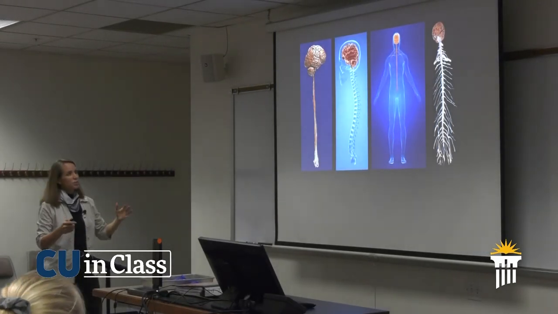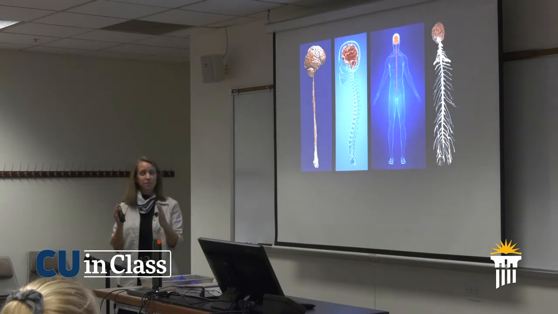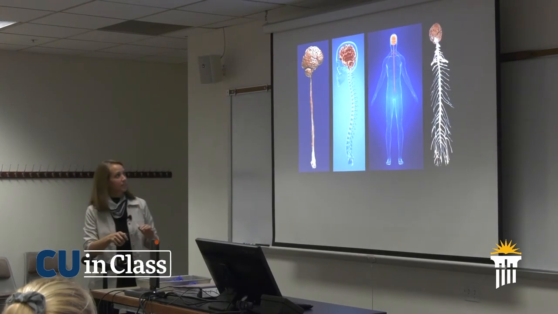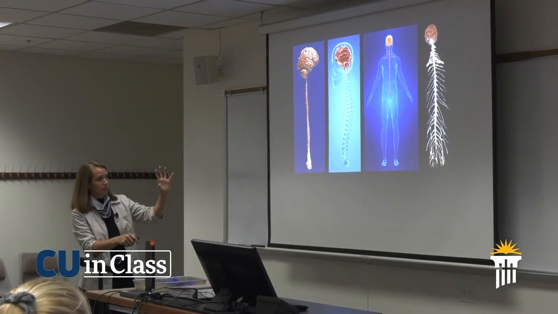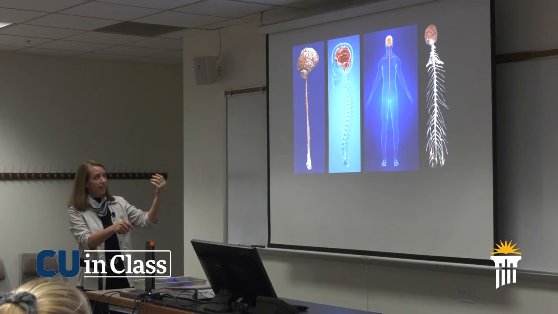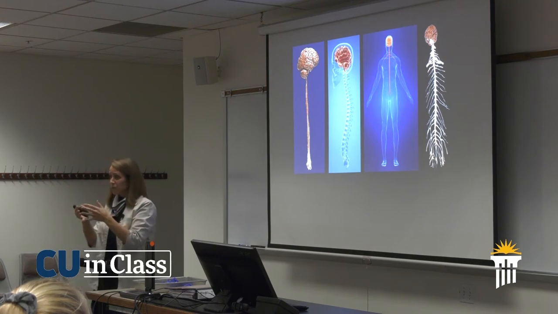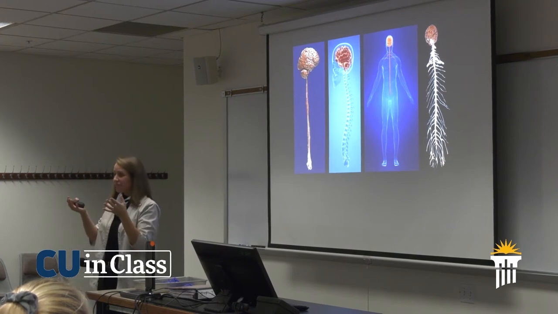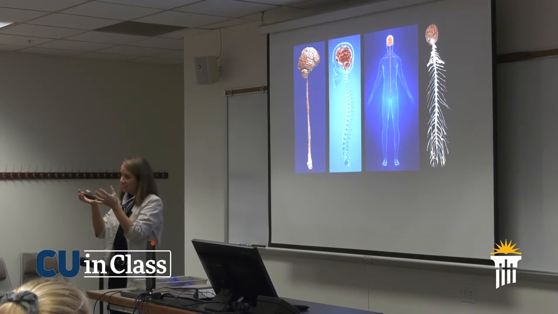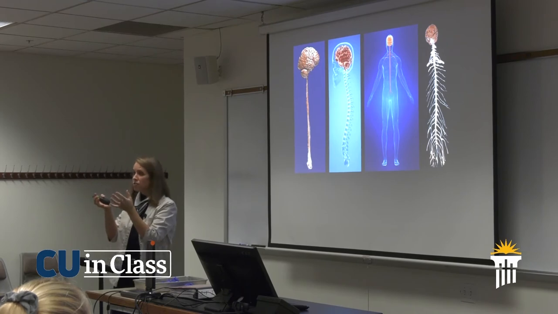This is a concept that's super easy once you get it, but some people were confused with it, so let me just make sure it's clear. The central nervous system, brain and spinal cord. Then both the brain and the spinal cord have nerves coming off of them. If the nerves come off the spinal cord, they're spinal nerves. If the nerves come off the brain, what are they called? Cranial nerves, yeah. You have 12 pairs of cranial nerves, and we'll spend a whole lecture looking at those.